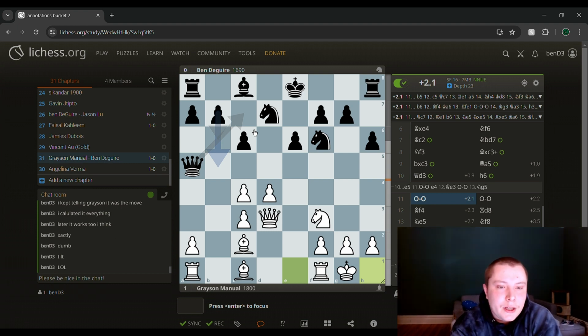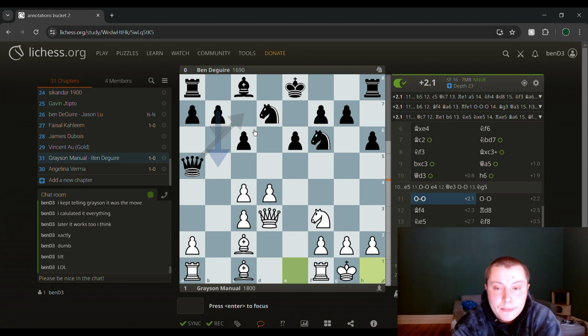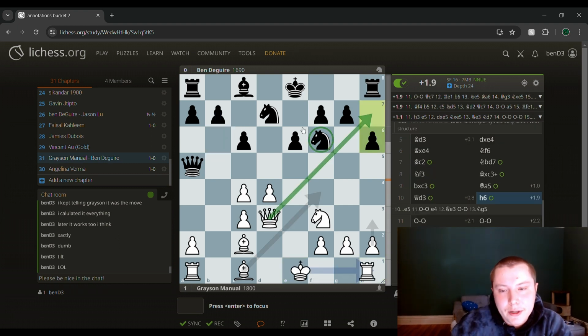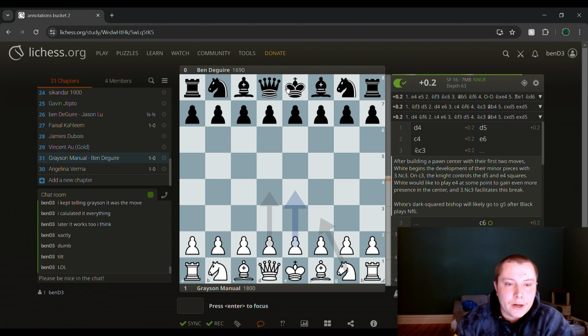If you don't ever play for a pawn break as black, or even white sometimes in these queen's pawn openings, you will most surely lose the game. Almost will be a fact if you never play for a pawn break.